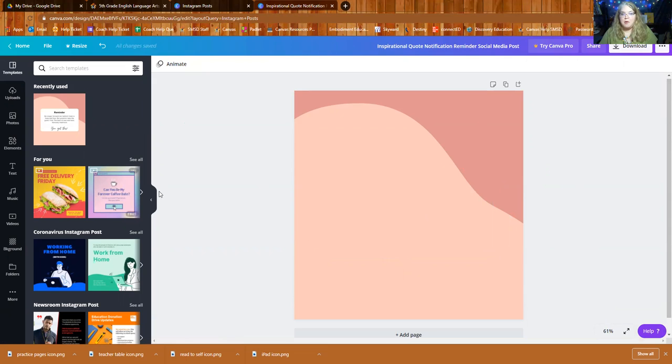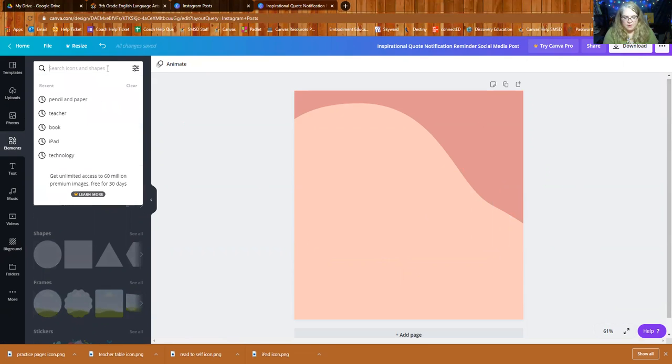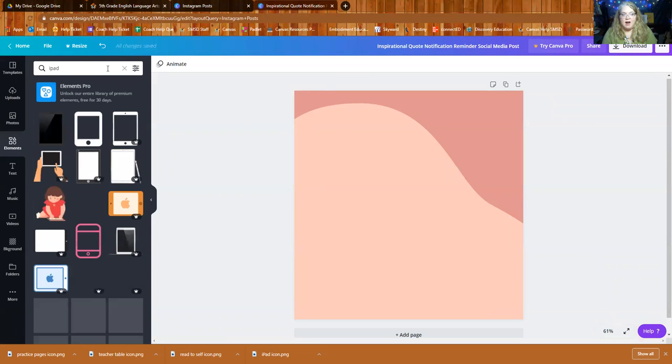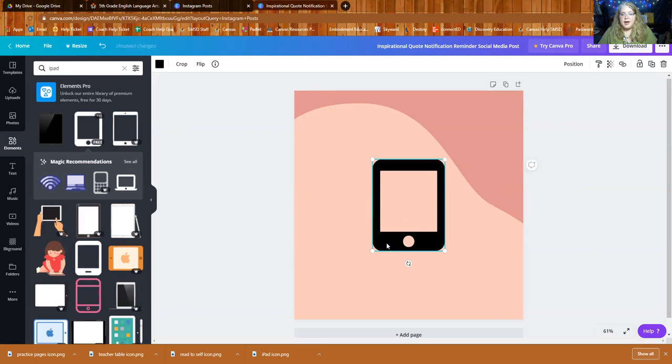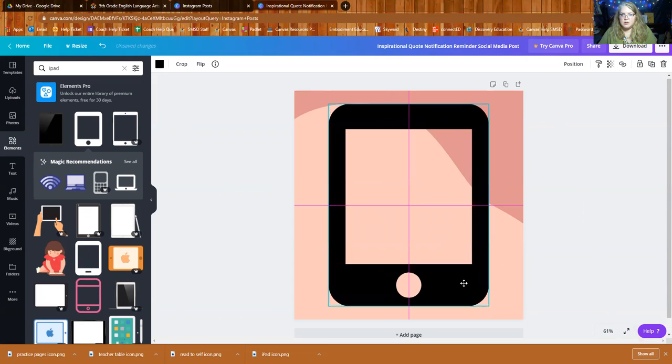So what I'm left with is this background space. And now I want to look for some icons. In Canva, over on the left-hand side, there are these elements that you can use that are different icons. And if I search for technology, I'm thinking it might be nice to have an iPad as my icon, so students know that the activity they're going to do is their technology activity on their iPad. So I click on that. I'd like to make it bigger, so I'm gonna drag these corners here. That looks good. There's my icon.